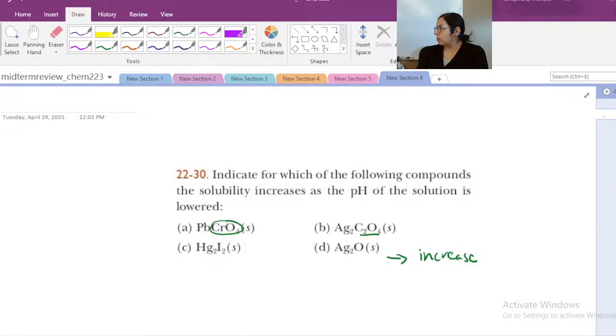Amphoteric means it can be acidic or basic. Yeah, so silver could be more soluble in both acidic and basic solutions. That was from the demo. But the other ones potentially have a different thing to think about, and it may come up on the exam.